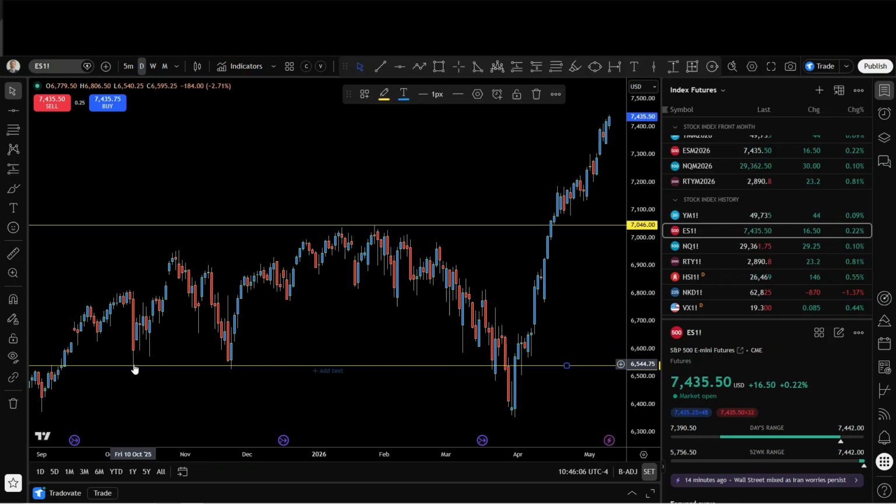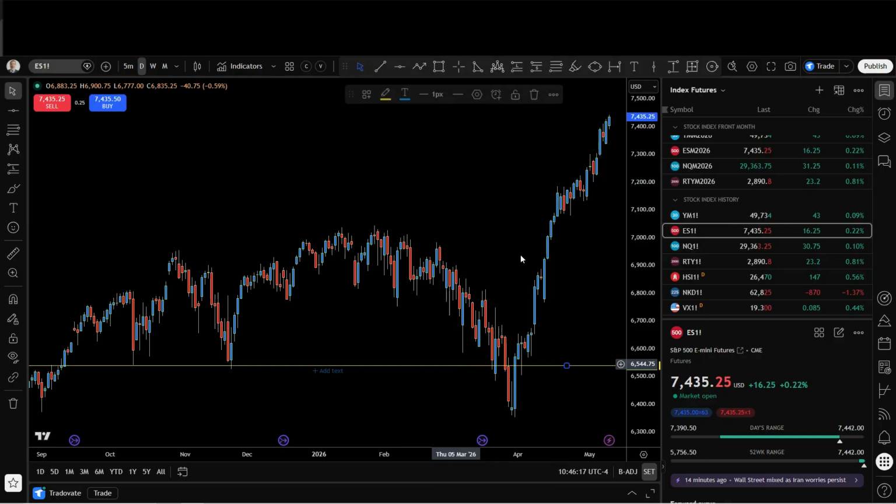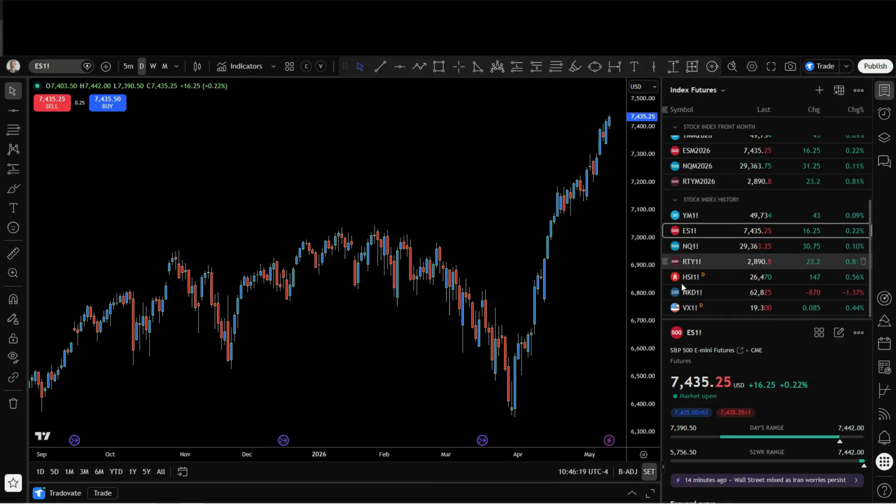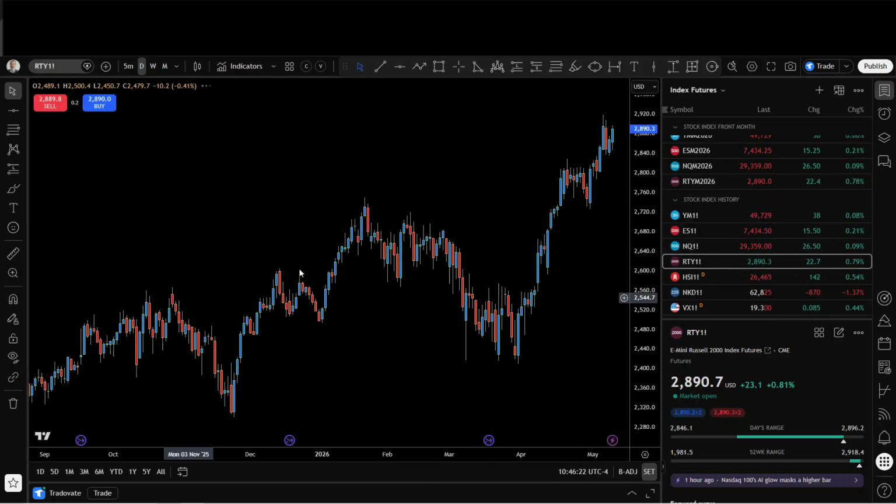basically you want to buy at the floor and you want to sell at the ceiling. That's how support and resistance works. So, for example, depending on which market you're looking at, and this is why you don't need indicators. This is how powerful this stuff is.